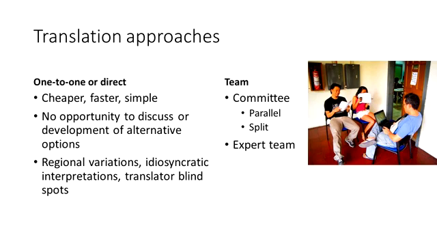One is a parallel committee where everyone translates everything, and then you compare the two translations. Or you have a split committee where one group is using part of the survey and the other group is using the other part of the survey to make it less work intensive, because as you can imagine, translation takes time, and if you have a very long source questionnaire, it can become very, very difficult to go through with one team.